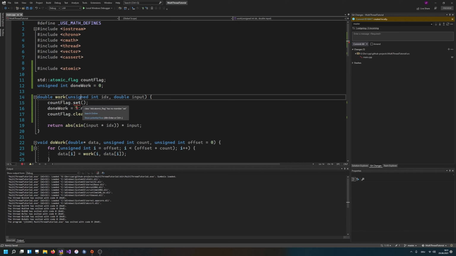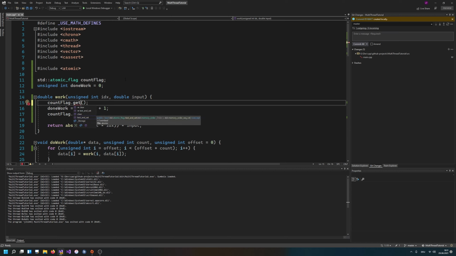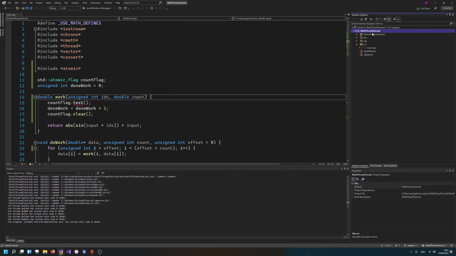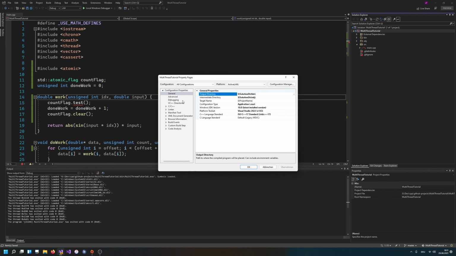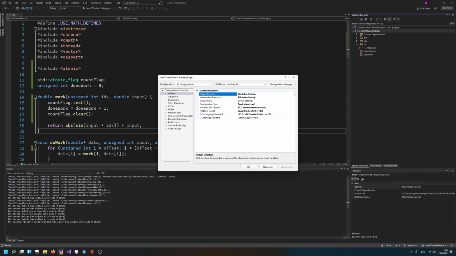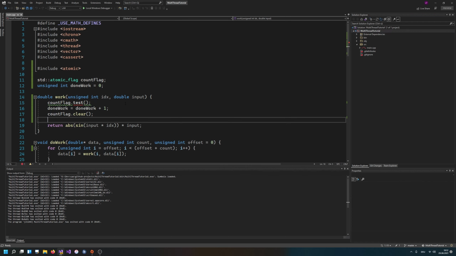The other one that we need is set. As you can see, set is not available, because it would be dumb: just setting it to 1 would have no point, because we are not getting feedback on what the previous value was. You can actually do a get, or actually it's called test, but test is not available. If we want to use test, we would need to go into our properties and go to C++20. In that case, test will work and give us the old value, but we are not going to go to C++20. I want to go strictly to C++17, because this is what you have available in case you don't have the latest Visual Studio version.